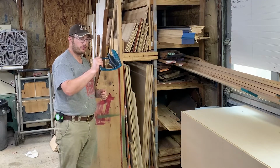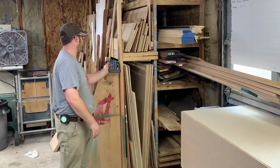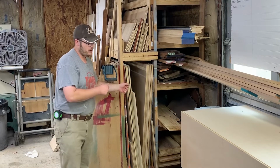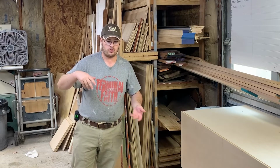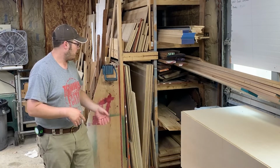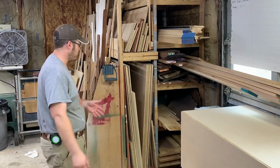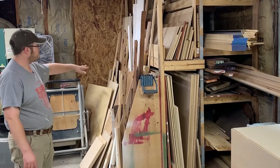panel carrier. These are awesome to have, but it's hard and just kind of cantankerous to move a sheet of plywood out, to walk it over to the workbench, flip it over, track saw it down, and take it to the table saw to finish it, or however you finish it. I kind of wish I had some type of work table right here, and might end up rearranging my shop.